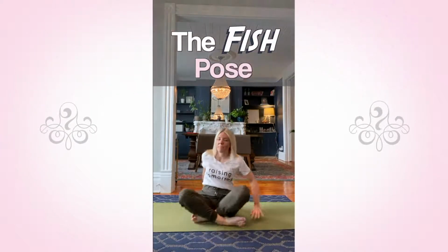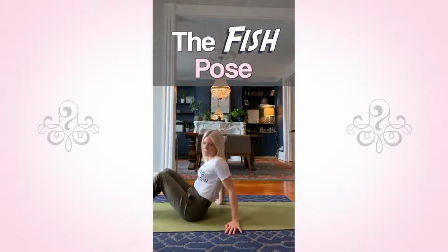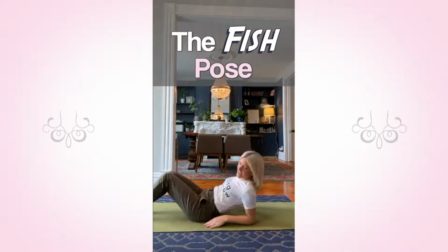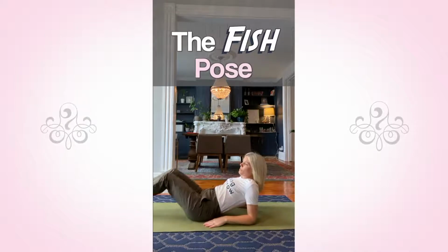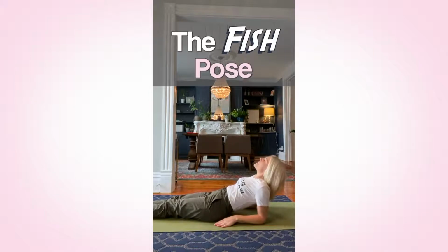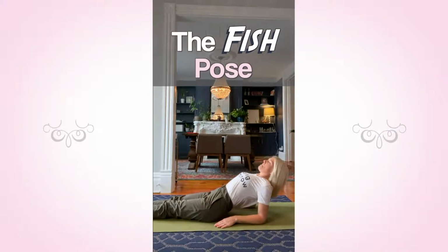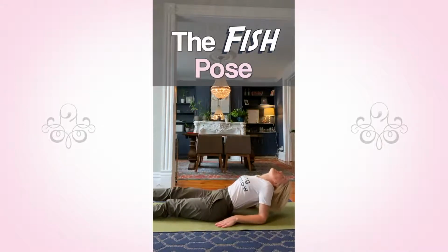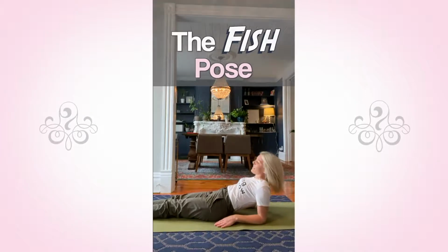The next pose we'll do is called fish pose. For this one, you're going to lie on your back, okay? Then you're going to pop up on your elbows like this. Make sure your toes are pointed down so your legs are all the way out in front of you, and you arch like this. And then you'll go pop, pop, pop, pop, and look behind you. So you can really feel that stretch in your shoulders. And you squish the fish. Again, make sure your toes are pointed in front. And that's easy, that's your fish pose.